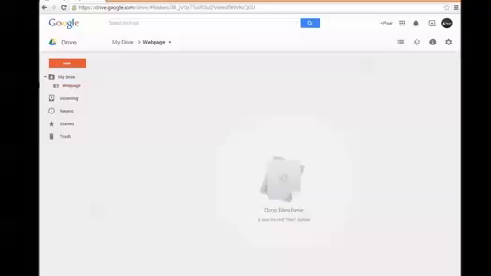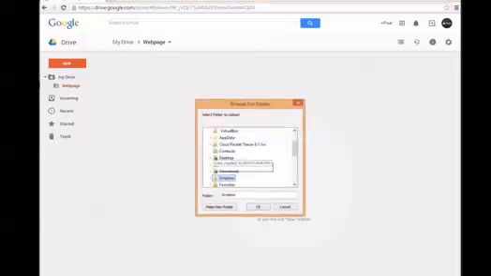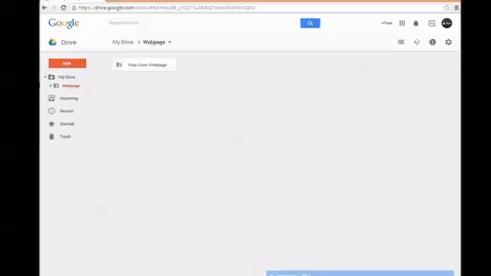Now that we have our folder set as public, we're going to upload a new file. Right click here and hit upload folder. Now we are going to navigate and find the folder that we have our web page saved in. Let me go to my documents, scroll down, and there you go, Paracrew web page. This folder contains my index.html and the assets. If you have not done so up to now, you need to have all your files and anything that has to do with your web page in a specific folder. So I'm going to upload this folder, Paracrew web page, that has all my files in it. Give it a second to upload.